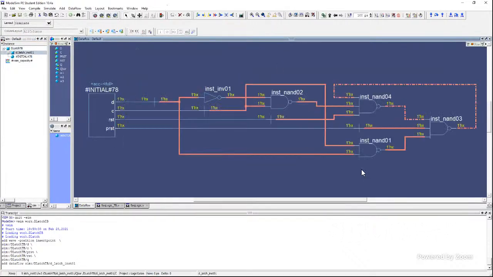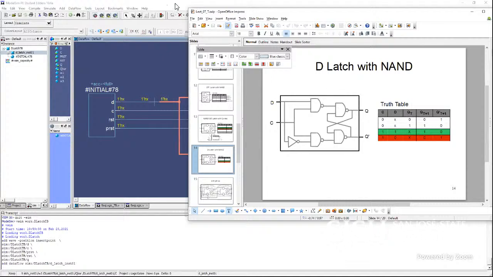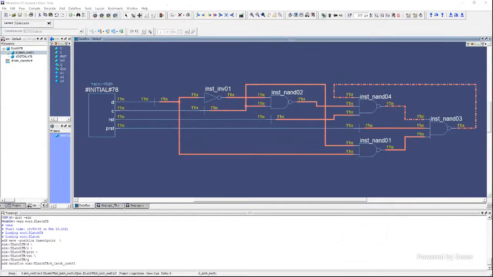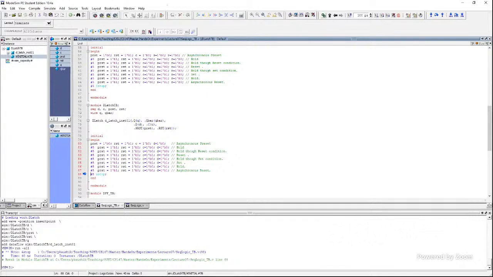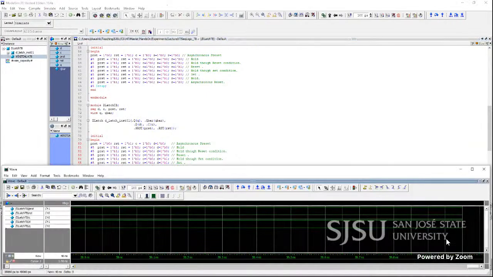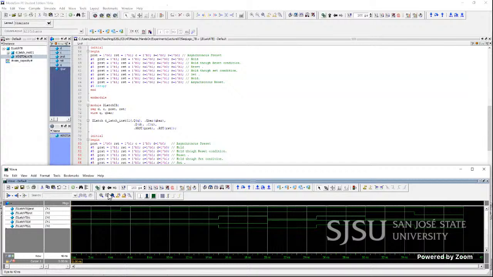So here are the 4 NAND instances and 1 inverter right there, just like this one. And we have the waveform right here. Let me rearrange, reset up, C up, okay, and simulate. Okay, end of the simulation.